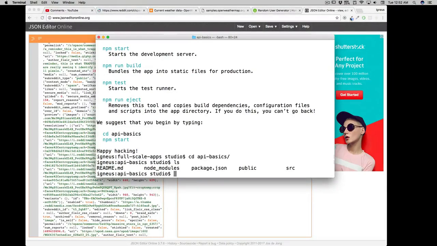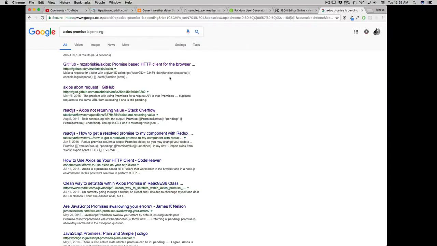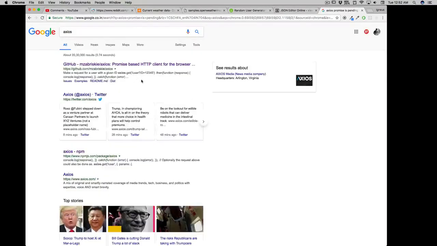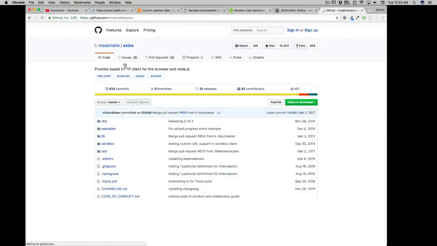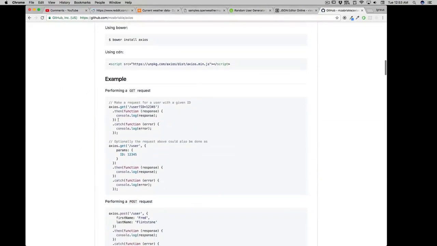And we need to install a couple of modules there. One of the modules is Axios, and I had a few problems with Axios in the past, so that's why there are queries there. But again, it's pretty remarkable on NPM, and you can see some of the examples being made. We are going to use almost exactly the same thing.